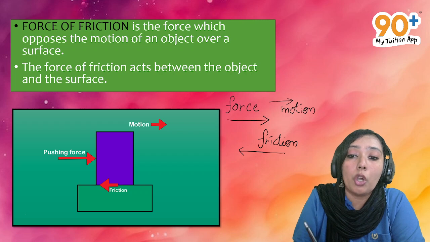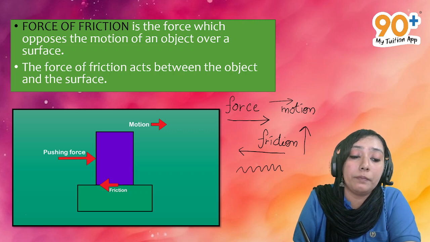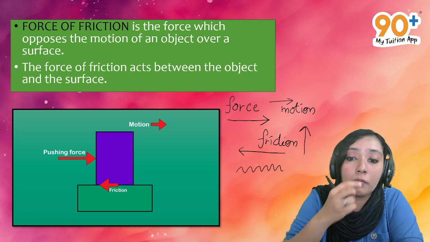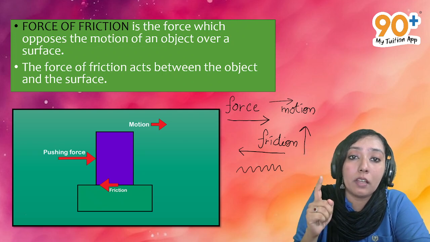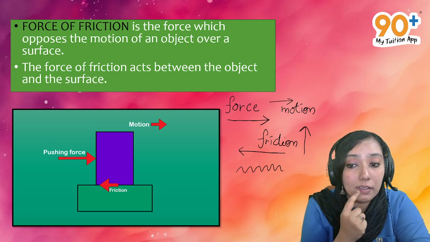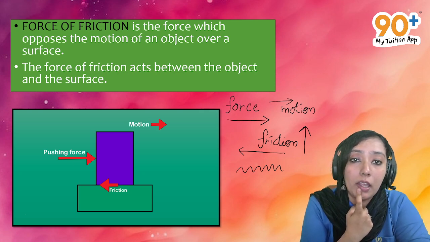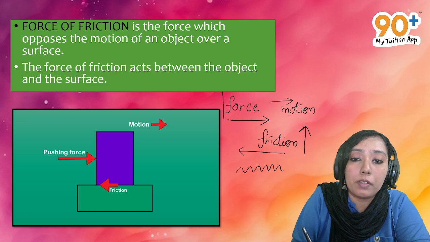Think that my surface is a bumpy surface. Now I am asking you, if I am increasing the friction, what will be the friction? I gave an up arrow, that means the friction is more. So what force do we need to apply? More force. So we need to apply more force.